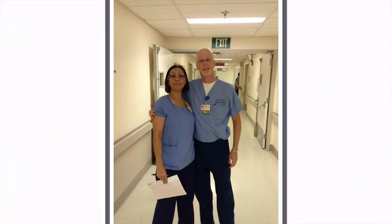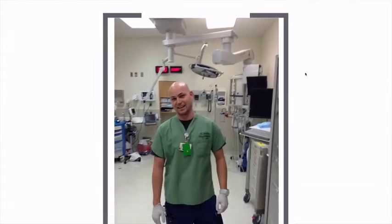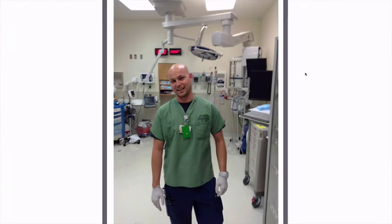These are two of our finest nurses. These are the color scrubs that they wear. Most nurses will be in a blue shirt and blue pants, although this is an exception, as well as this blue shirt is usually the exact same as this one. So light blue shirts and pants are nurses. This is one of our trauma techs. They wear green shirts and blue bottoms.